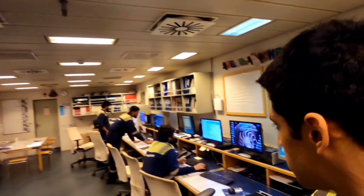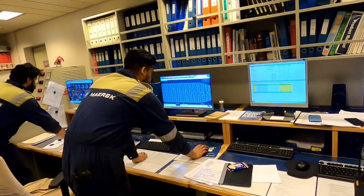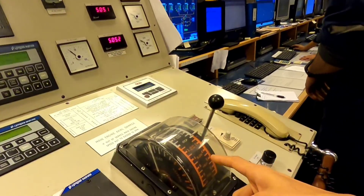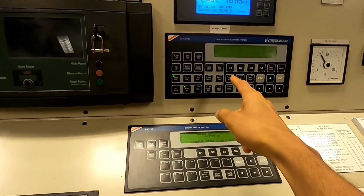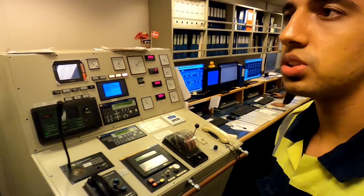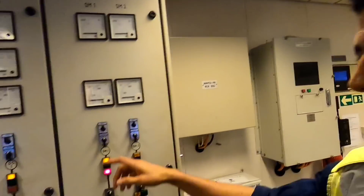This is the engine control room of the ship and from here all the parameters — as you can see on many monitors — are being looked after at all times. You've seen the bridge and the telegraphs; there's one telegraph over here for the engineers for reference. Right now the command is on the bridge and we can switch over from these repeater panels and fire panels, which are integrated with the bridge. One of the third engineers told me this is the generator panel.